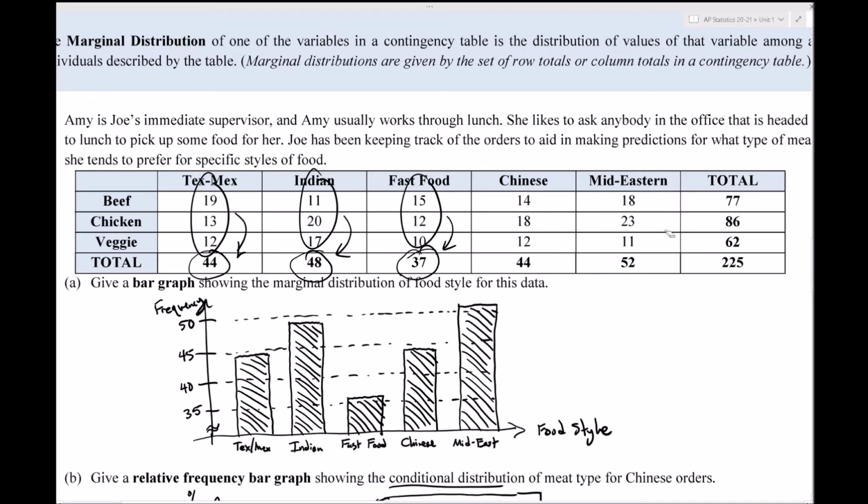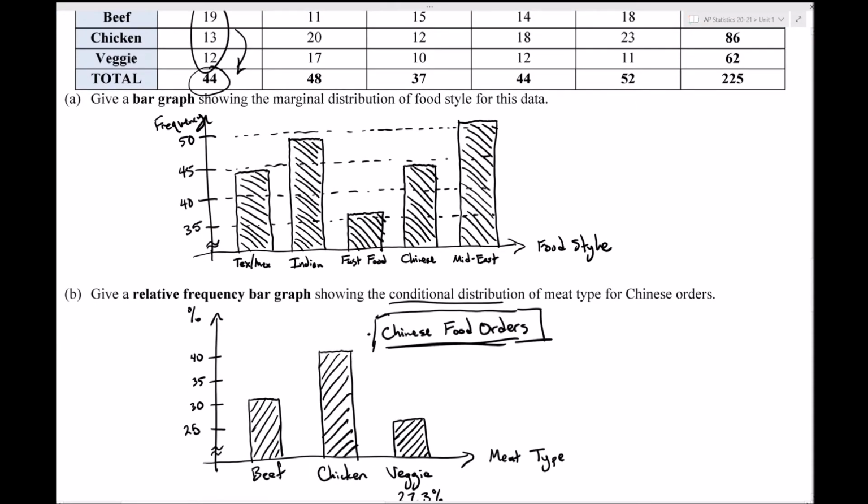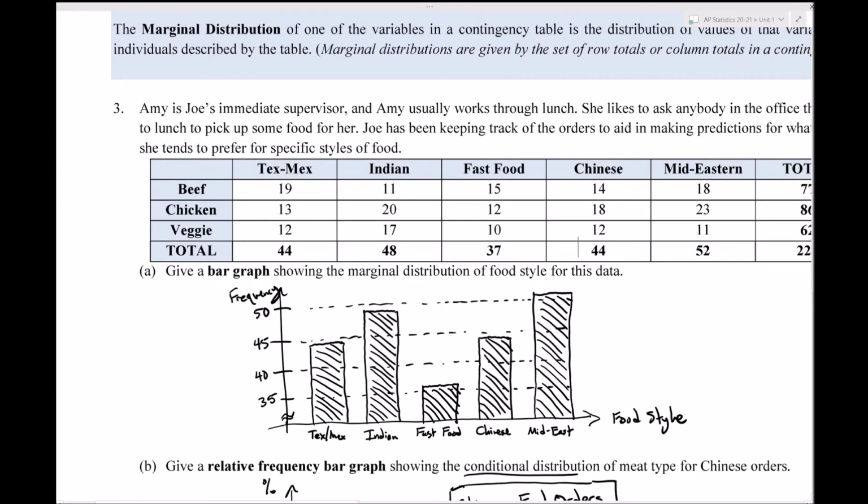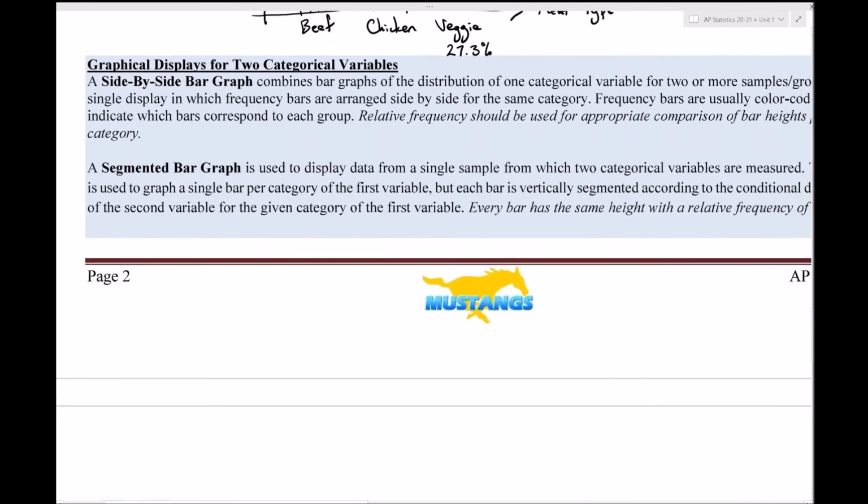All right, so what if I'm interested in seeing visually all conditional distributions at once for all types of food styles? So not just the Chinese one, but I want to see it for all styles. There's a way to do it in another bar graph. It's like a two-dimensional bar graph, but it's not going to look weird. It's going to still look like a one-dimensional bar graph, but there's a way to add a second dimension in there without adding a z-axis in there. So there's two ways to do it.